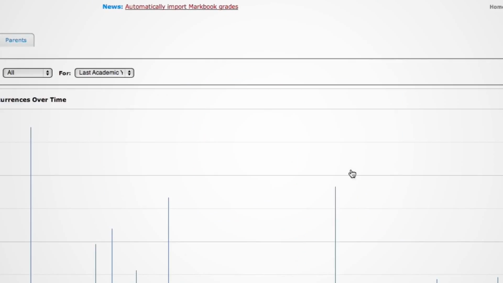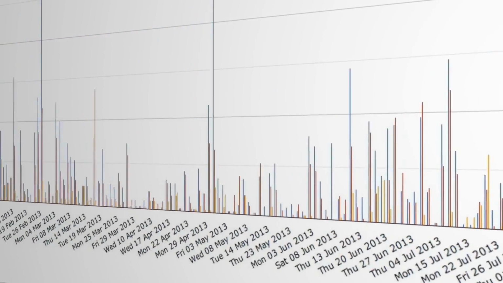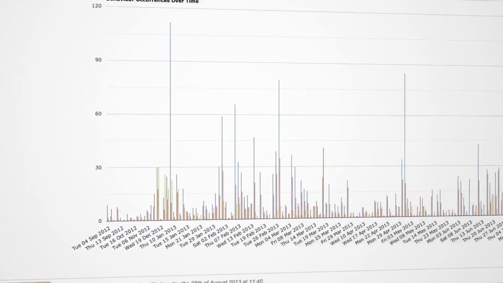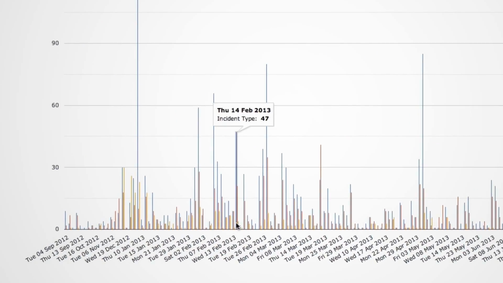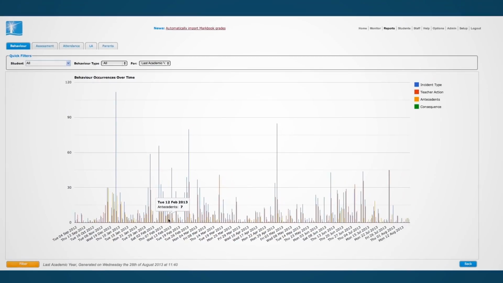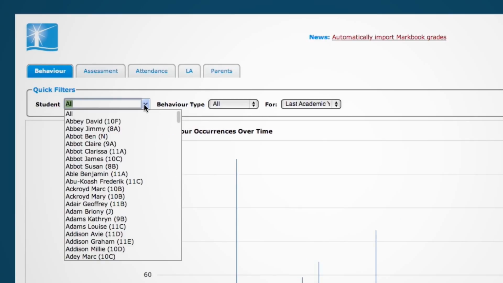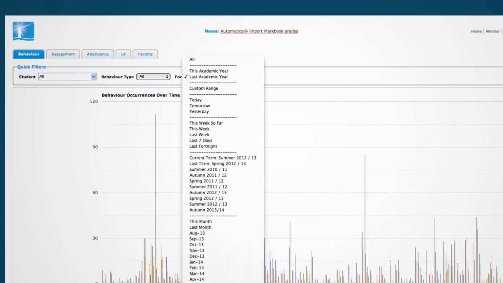Behaviour occurrences. The behaviour occurrences compares behaviour types like the behaviour pattern, except this gives you the exact days of the occurrence, showing far more detail in the occurrences. As you can see, the dates within the list view are sporadic, as they'll only appear in this chart when a behaviour type is recorded. Now if you hover over these bars in the chart, it'll bring up how many of each behaviour type has been recorded. There's the quick filters for immediate access of data, and this helps to break down the enormity of the results initially brought up. A really great report to view just behaviour occurrences over time.